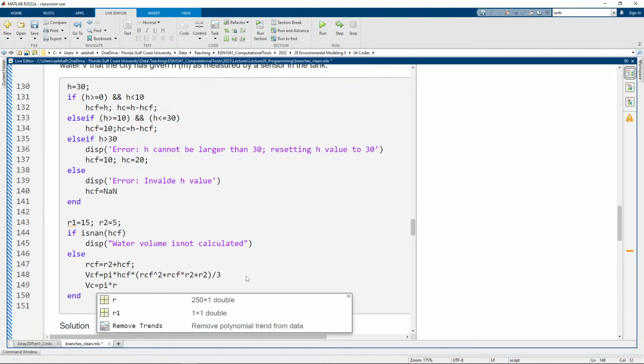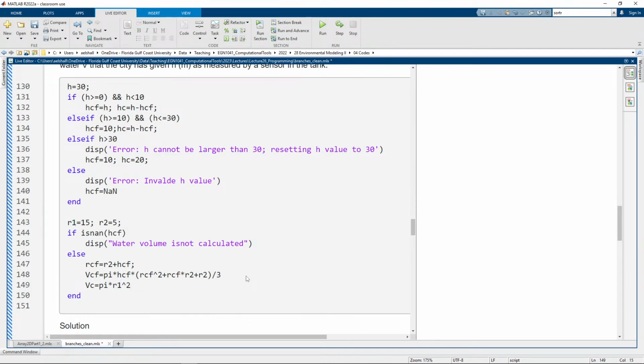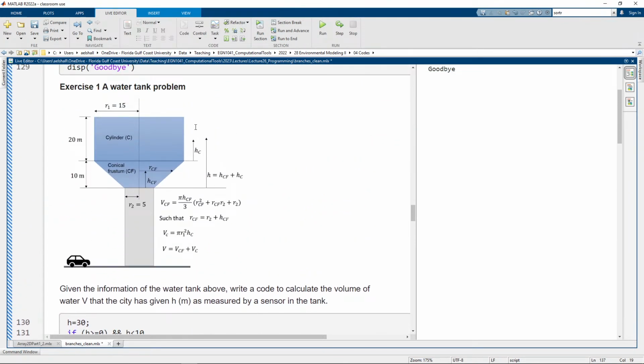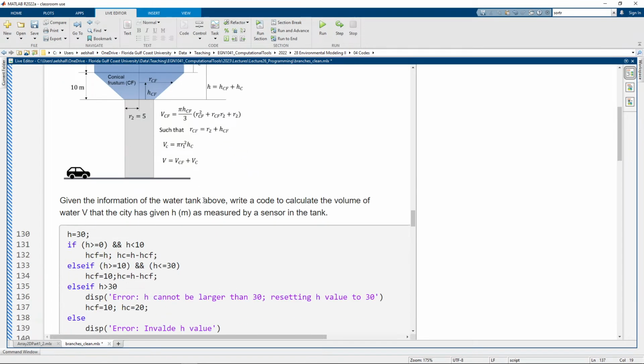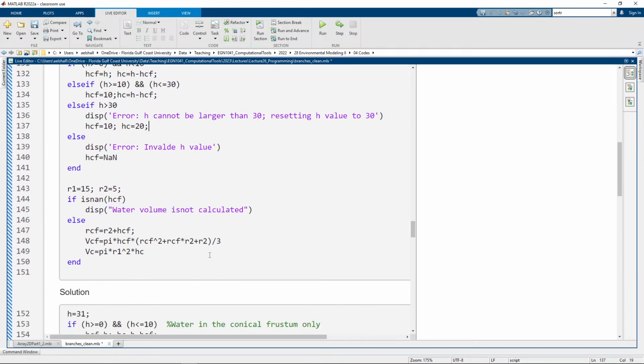So r1 square times the height, which is the height in the cylinder shape, I mean, not the conical shape. That would be the RH here, this height here. So basically I put here and this height here, okay?